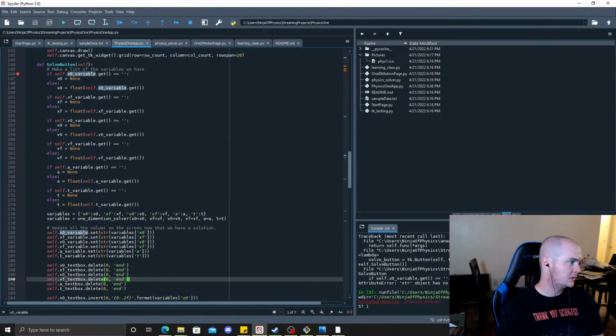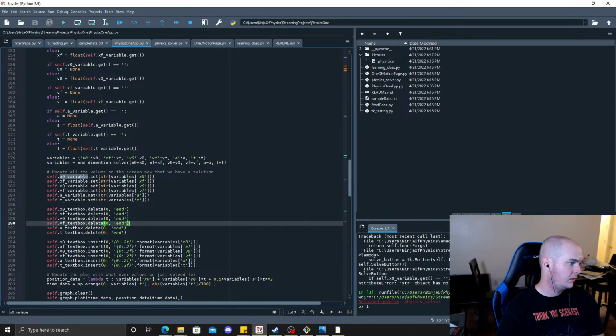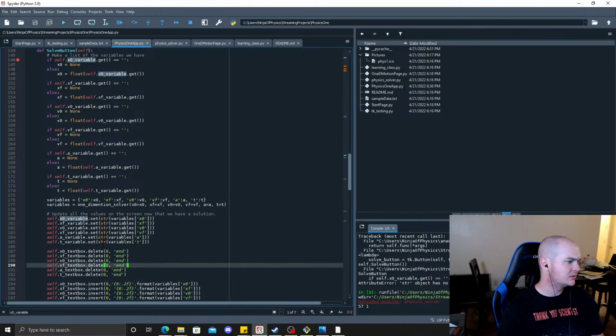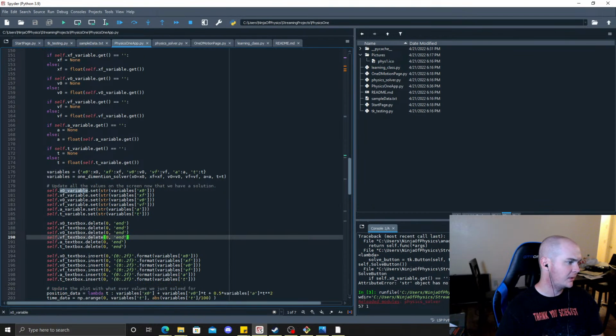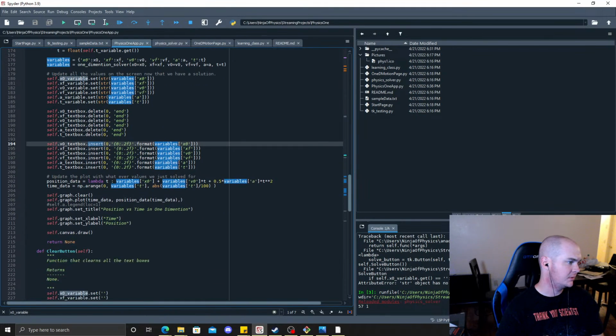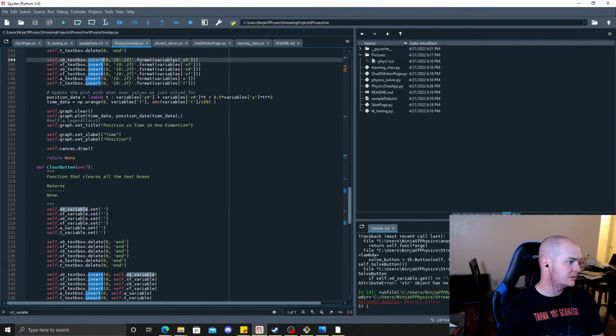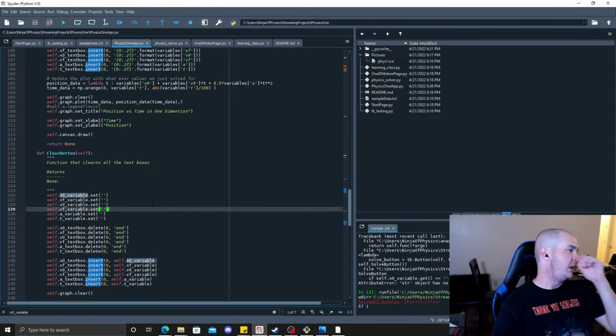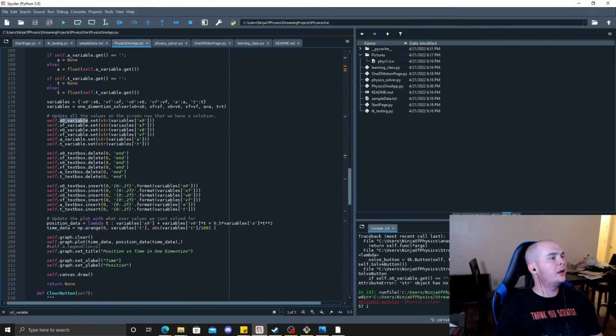Why do I want to insert something? Insert. Yeah, this is the solve. Oh, because, yeah, this is the solve. So I want to delete whatever is in the text box and then take the answer and put that inside the text box. Here's what all that's doing. This is setting those to 0, it's deleting, and then I'm grabbing this variable and putting it in there.